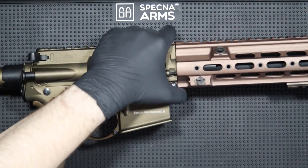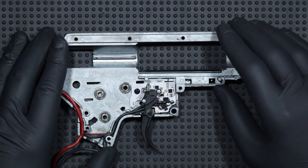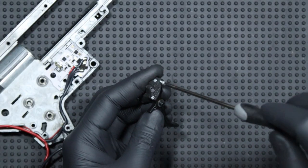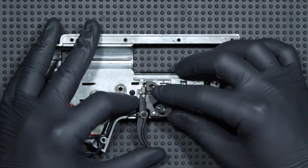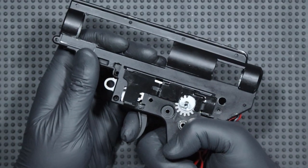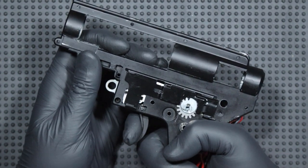Installation of the clicker is relatively simple. Due to the fact that I already have a Perun Hybrid version 2 unit installed in my Spetsnaz SAH-12, I only need to remove the magnet from the trigger and insert the clicker itself together with the trigger into the shell. If you have a safety lever installed in your replica, then you will also have to remove it. I put the other half of the shell on to check if everything works as it should, and as you can see, everything is fine.